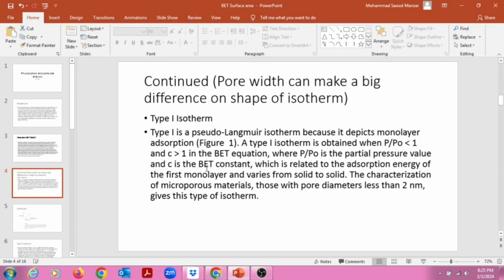Now the pore diameter is defined as the diameter of a sphere whose volume equals the pore volume. The pore volume is the net volume into porosity, and pore volume is measured in terms of centimeter cube per gram, and porosity is defined as the ratio of the volume of voids to the total volume of the soil.